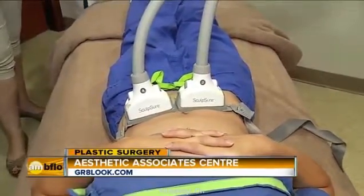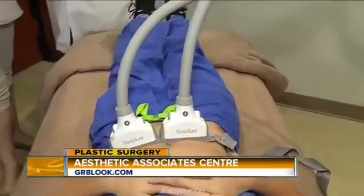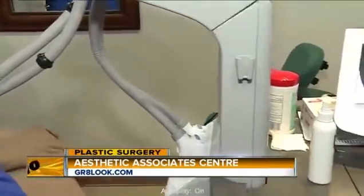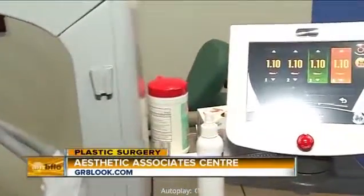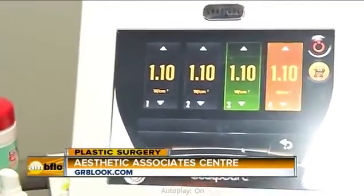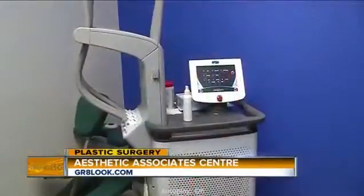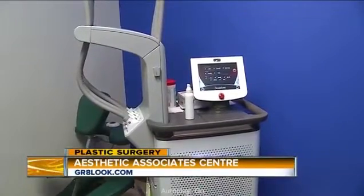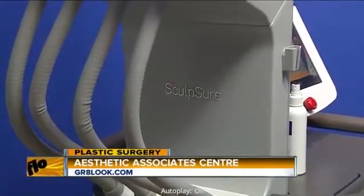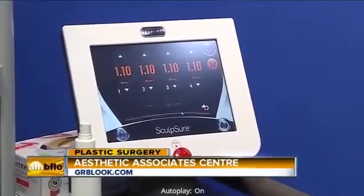What does this feel like? Is it cool? Is it warm? Well, it's a laser, so it actually generates heat, but it goes through stages during the process, and it's a 25-minute treatment, so it's very quick. During that treatment, it'll get hot, and then it'll give a burst of cool to settle it down, and then it'll get hot again, and it goes through this cycle. We have an attendant that stays with him, one of our estheticians, cosmetologists, or our nurse. As you know, Kathy has been our nurse for many, many years, and we have physician's assistants as well, and sometimes I'll supervise the treatment, but it's really very simple and straightforward.